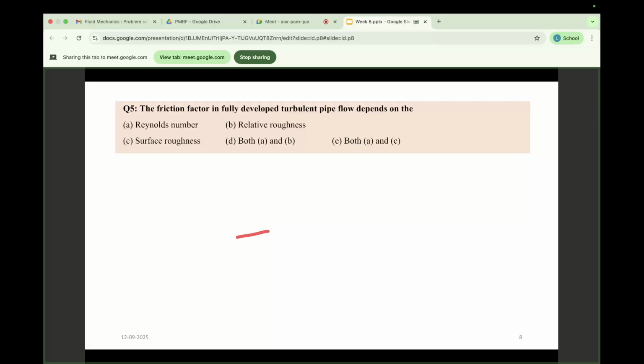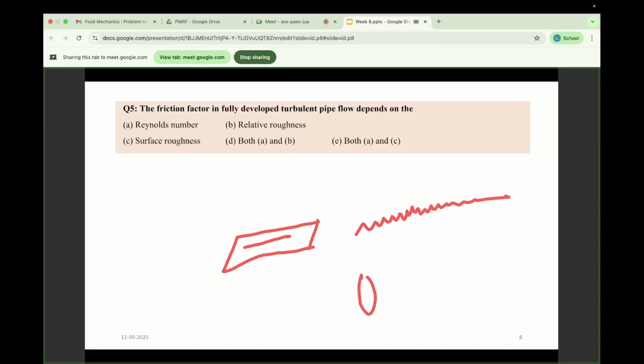Surface roughness means, say this is a surface, any surface, a tabletop surface. It looks like that. If you are focusing on a line, if I draw a line, you will see it's almost a straight line. But under a microscope, if you follow this line, it will be this type of line. That type of nature you will see, right? So that is basically roughness.